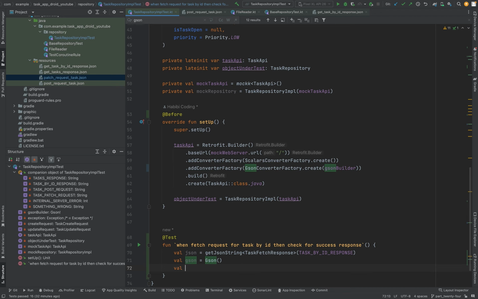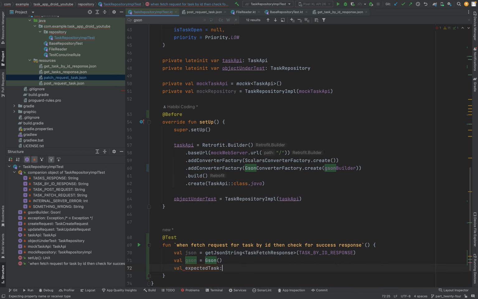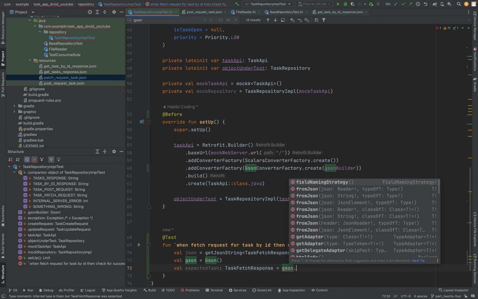Now we have our expected task, which is of course task fetch response type. Say now we need the JSON to serialize it from JSON to Kotlin.